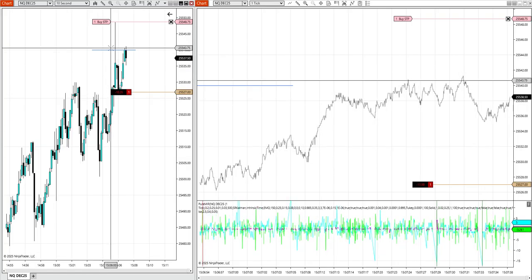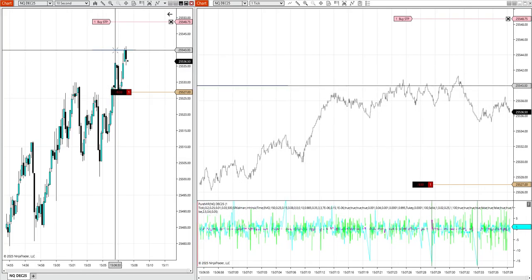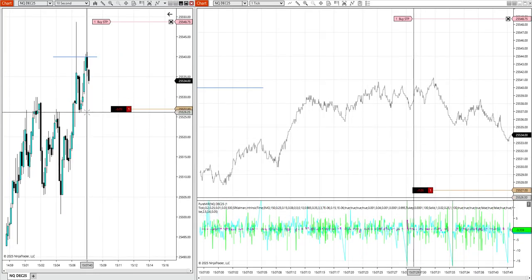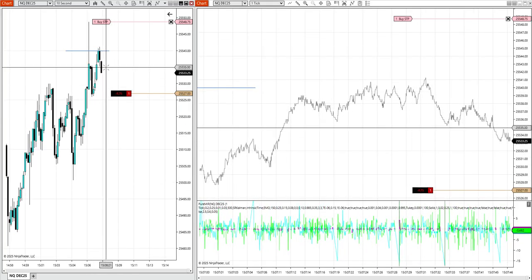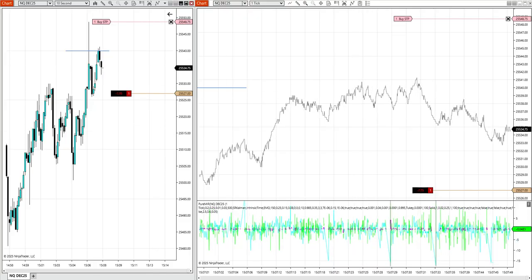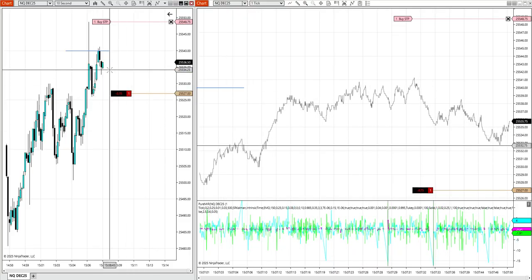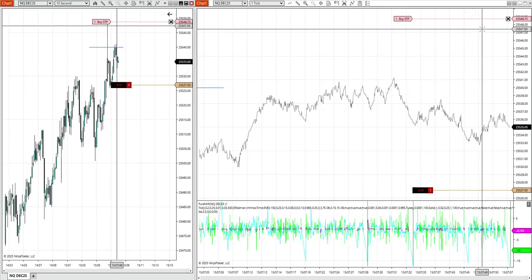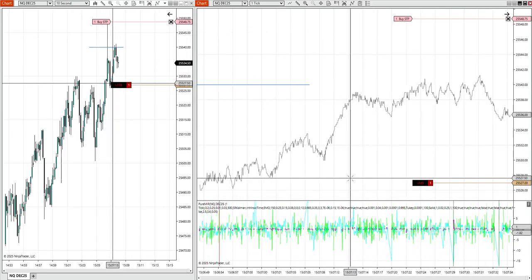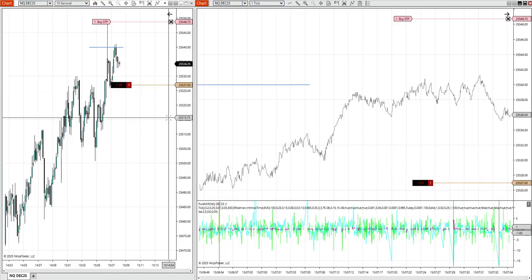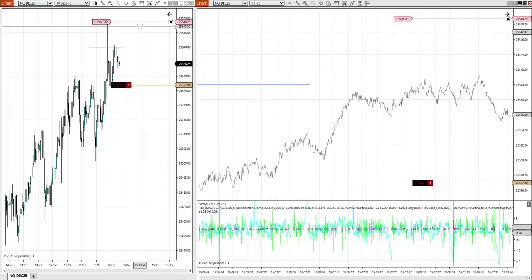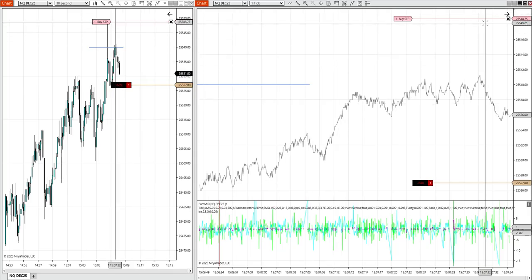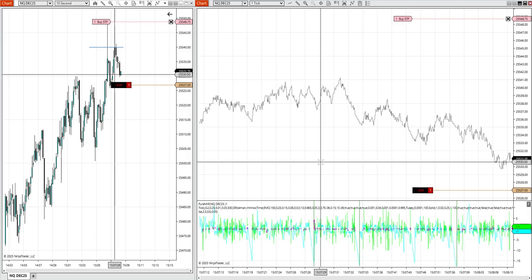So that one, it went from 40 to 25 in a few seconds. Obviously, we don't know if it's going to keep dropping, but you just need to be a bit faster on the execution. So we'll see if this one actually carries on going. If not, I'll wait for another one and try and be quicker with the execution.